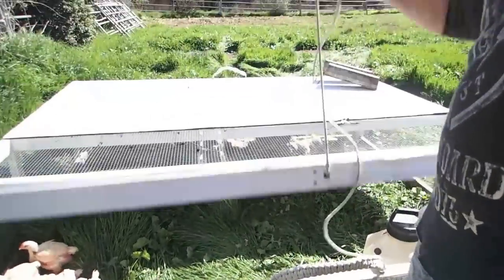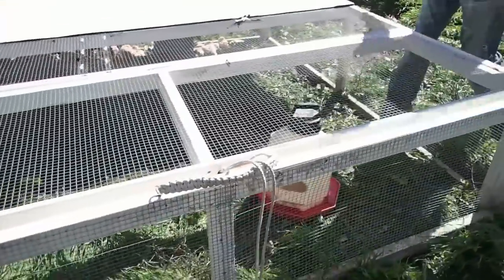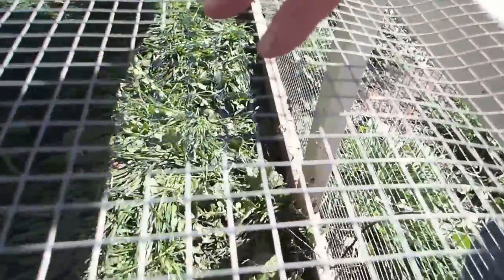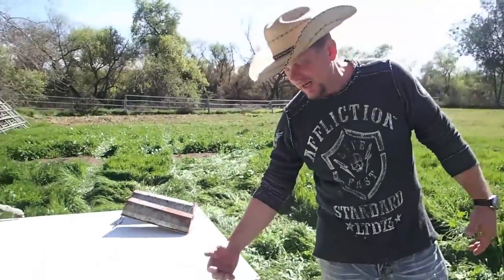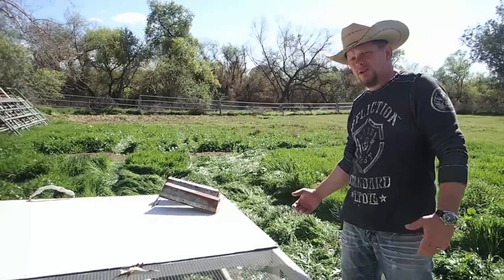And covered the whole thing with this hardware cloth. You want to use small, half inch square holes, because if the squares are too large, a coon can actually reach inside there and swipe those things. He may not get it out and eat it, but he'll kill it. And we've learned here that coons like to kill chickens.